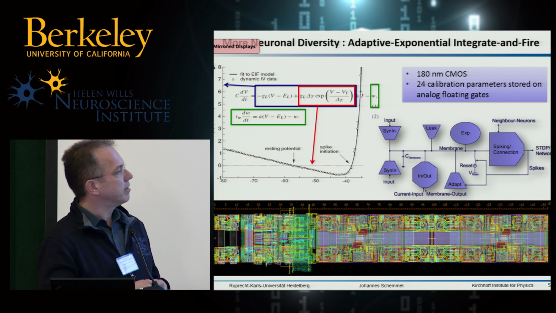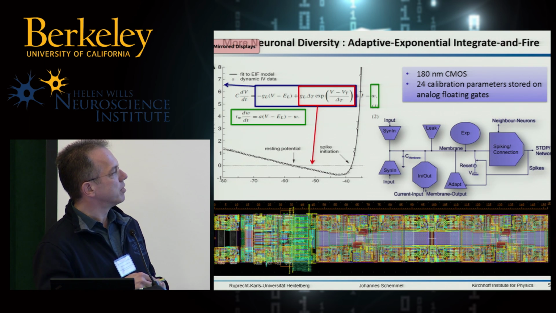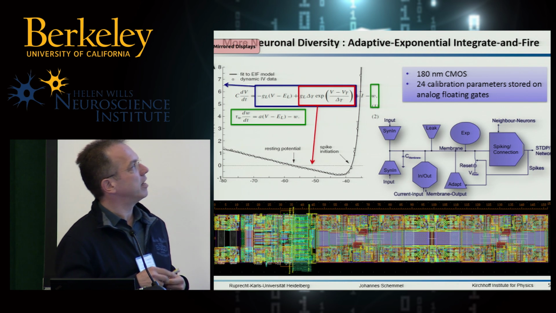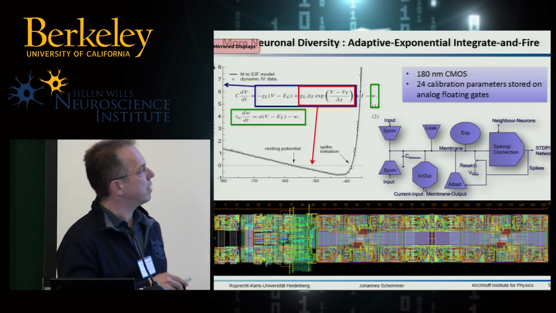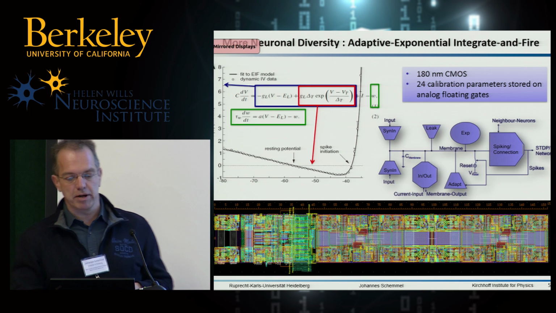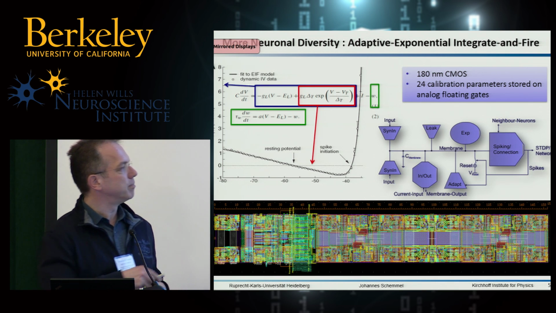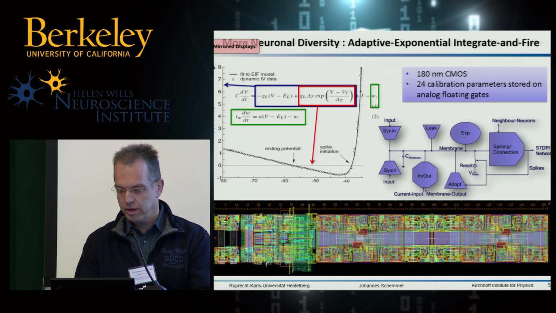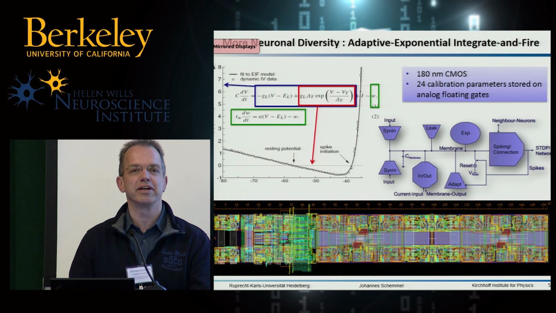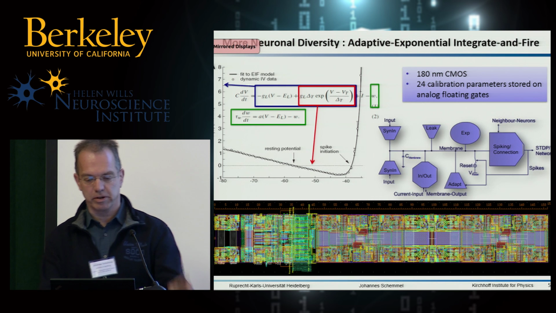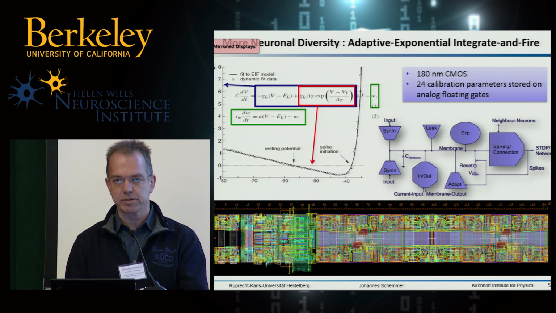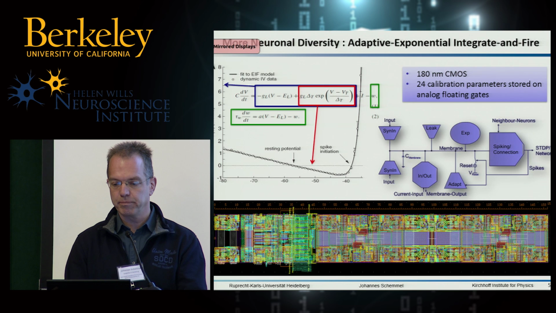A neuron this way is then laid out and put on the chip. This is just an example of the layout of this kind of adaptive exponential integrate-and-fire neuron, just to show you that in the end, all these circuits add up to a lot of components. So this is 200 micrometers times 20 micrometers, and these are 2 neuron circuits. So I don't think you got the area right, sorry, in the last slide, because it's not what was on the slide in the previous talk. It's only this 200 square micrometers per neuron.